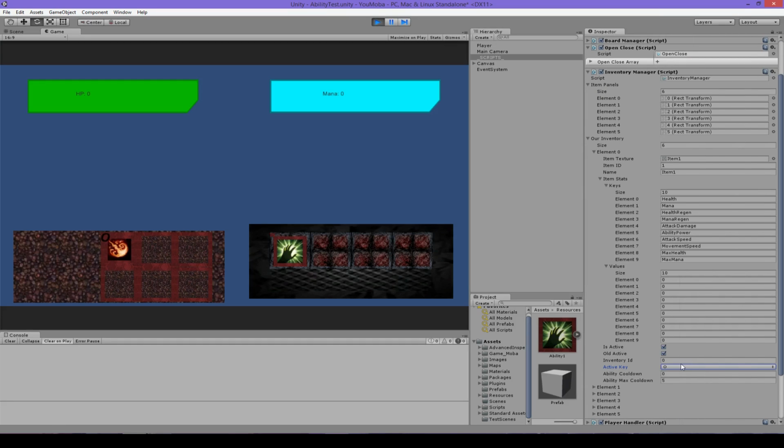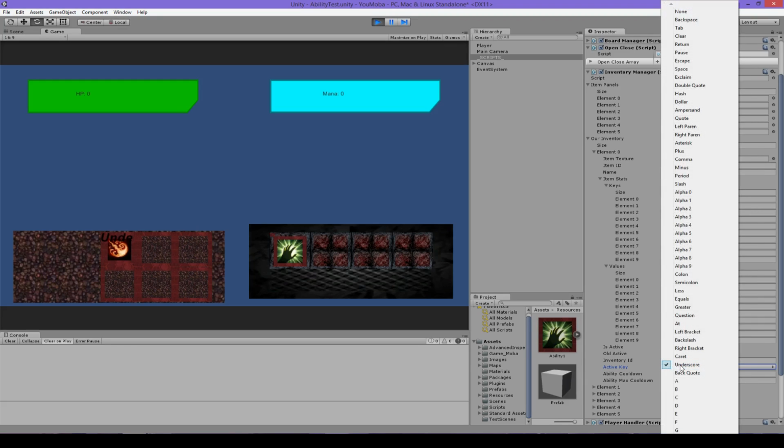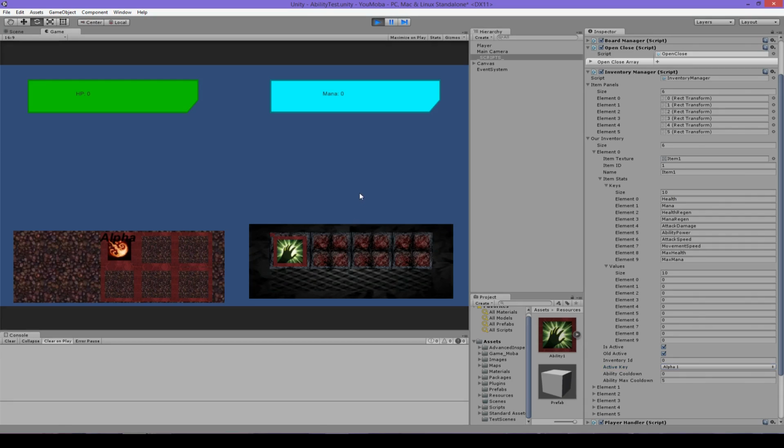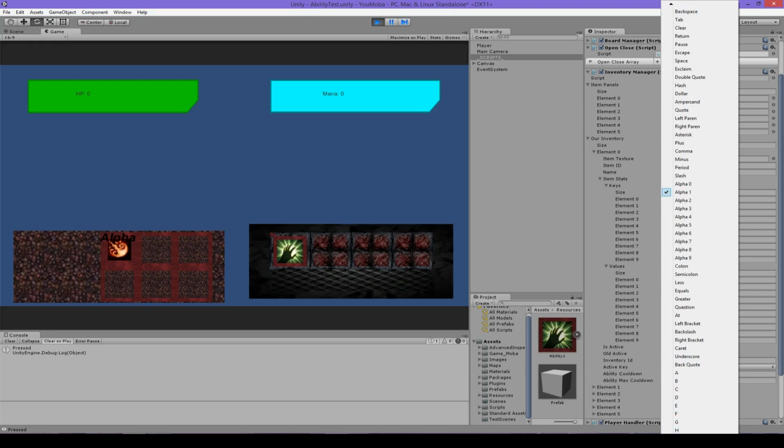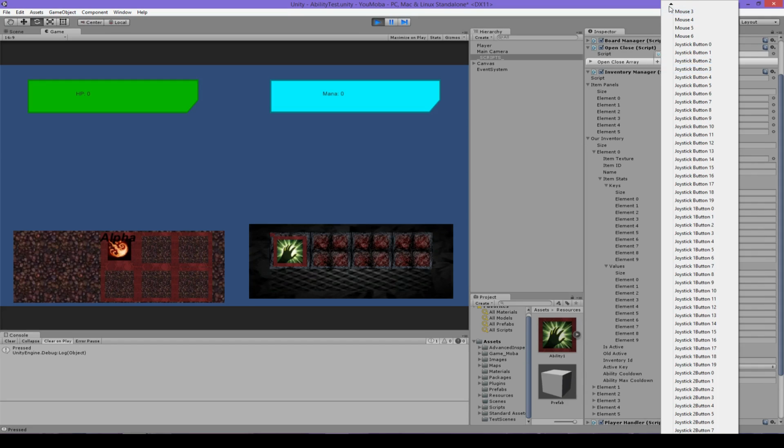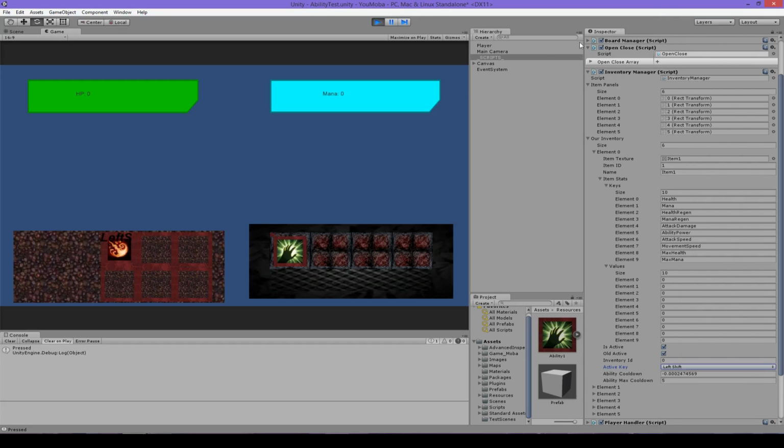Yeah, 1. Maybe like a 1. Okay, and see if I can find this. Alpha 1. Yeah, okay. Because of how Alpha 1 works, it will just say Alpha 1. I'll just go, does it really matter? Let's see if we can find this. Holy guacamole! How do we just do simple, just like a left shift? Or how do we just do what we had before, like a Q?